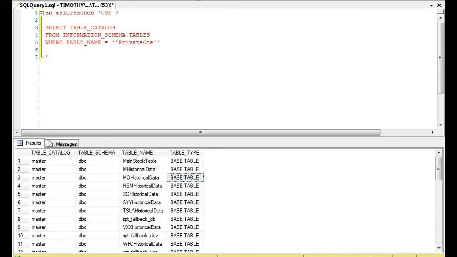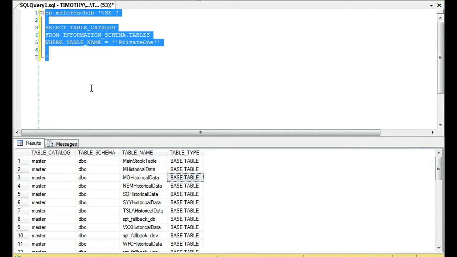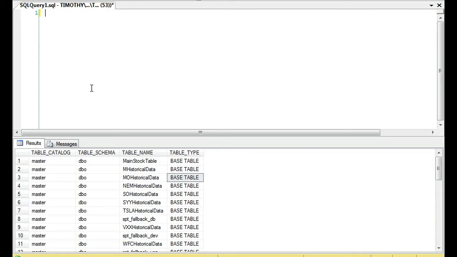Either way, this type of search is very common when you have a server with a lot of databases, because a lot of times we'll get a ticket where someone asks, hey, could you match this table to this table over here, and they won't tell you which database they're talking about. Instead of asking what database you are referring to, it's really quick and fast just to do this, and that way you don't have that extended delay in communication between departments. So that's the way you can do that, pretty fast, pretty quick, and as you can see, very easy.